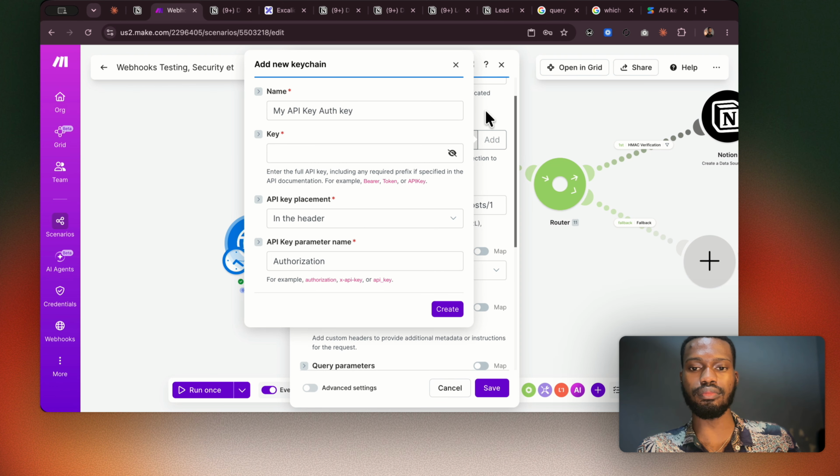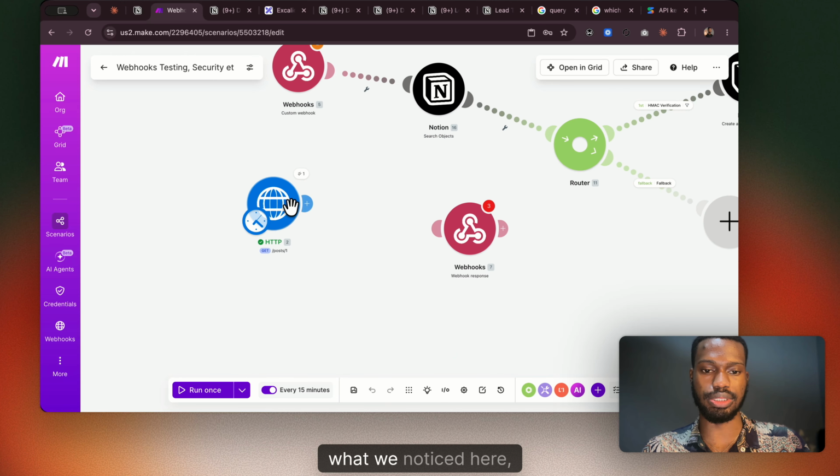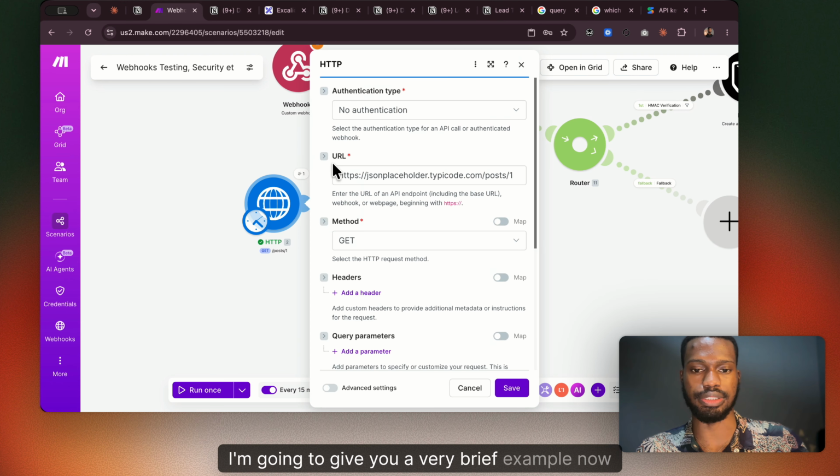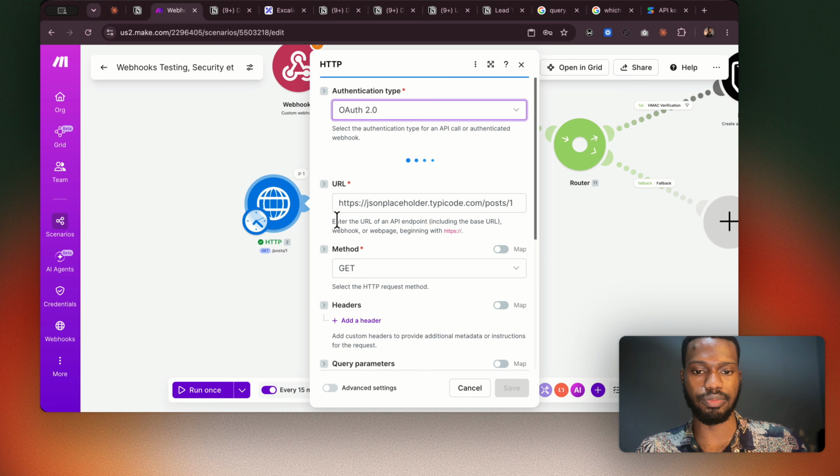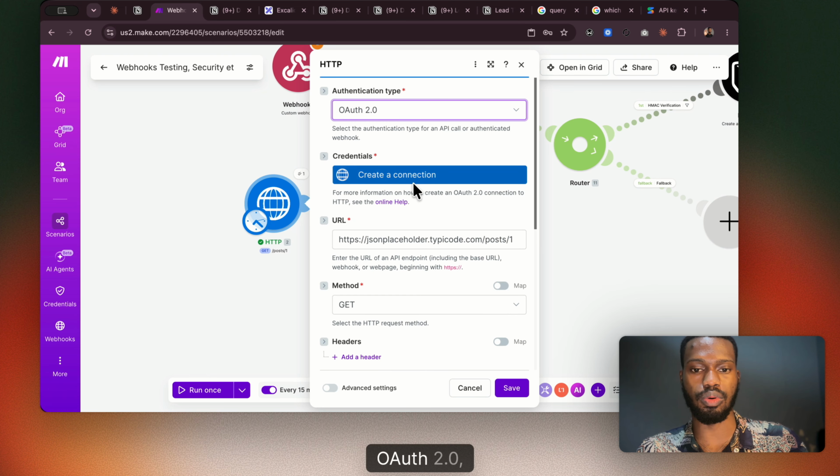In most cases, I have interacted more with client ID and client secrets. On some peculiar modules, you might need this instead of just a token. The way this works is that these are things that have been automatically done for us in all these platforms. I'm going to give you a very brief example now. What you saw here on this OAuth 2.0, right?